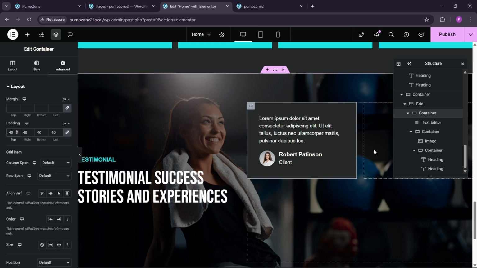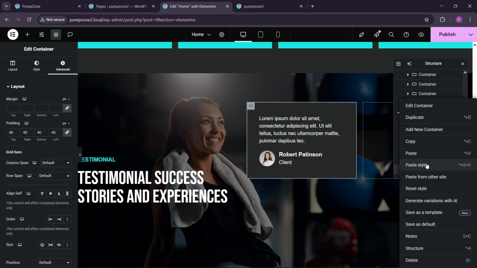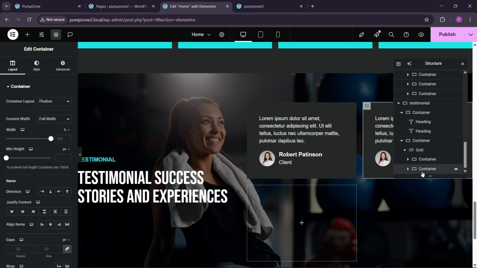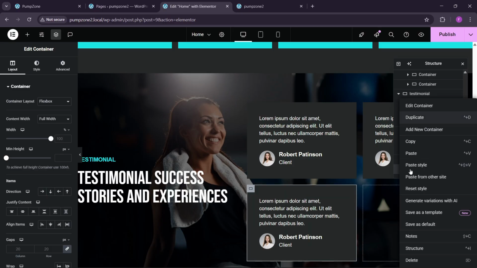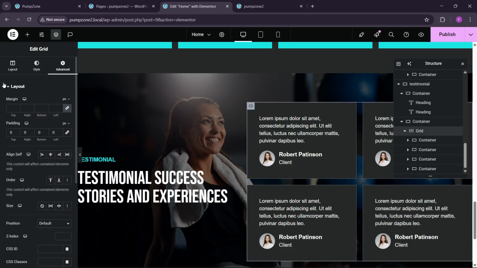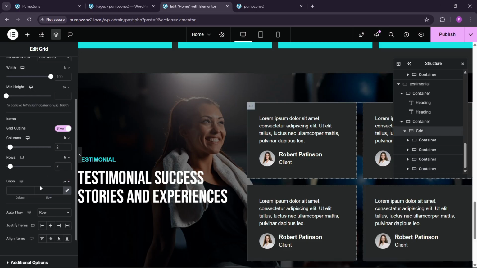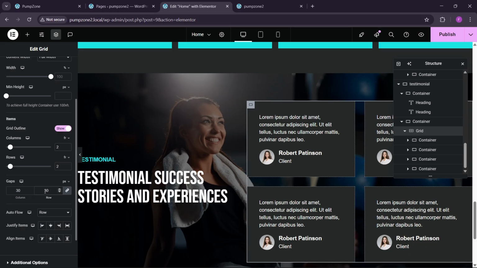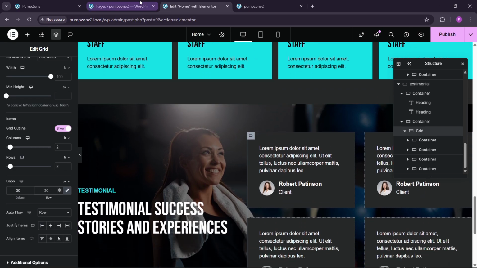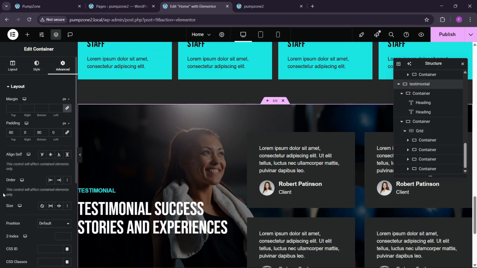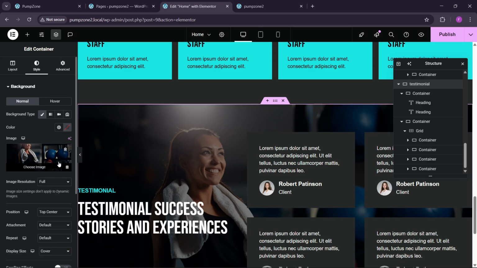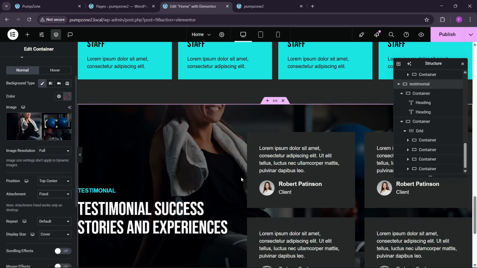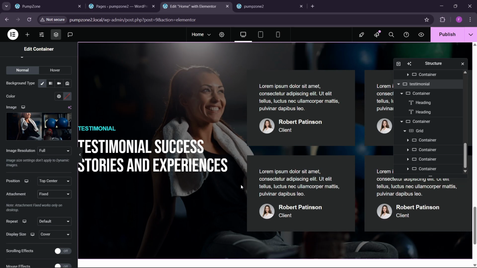40. Okay, now we can just duplicate this. We can duplicate this here. Okay, and here we can have this 30. So you can see that this section is also ready. Now we just have to make this sticky. So for making that, choose that, and we can go to the style. Here you will find the attachment to fixed, so this will be fixed like this.